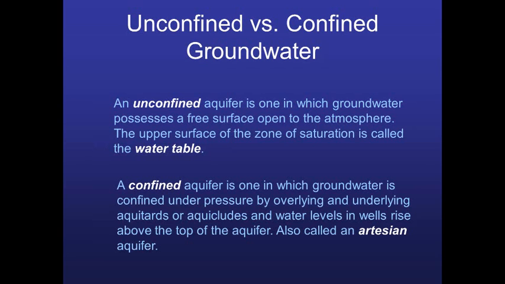In a confined aquifer, like in the last picture that I showed, that's separated by confining layers usually, the water can be under pressure because the geology isn't level. There can be pressure from another part of the aquifer that's pushing water, so that the water level would be above the top of the aquifer if you put a well in it. Those are called artesian because they're under a pressure that's greater than atmospheric.